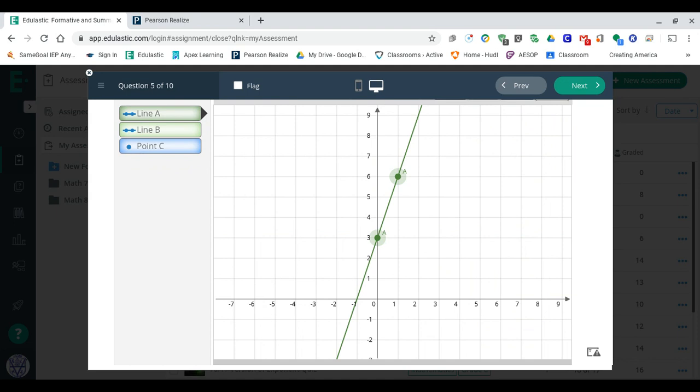All right, line B, x plus 5. So 5 is my y-intercept. I'll go up to 5. And my slope then is just going to be up 1 over 1. There's my line. Point C is going to be where they intersect. So I'm going to go ahead and put that right there. That's it. There's your solution. The solution of this particular equation is 1/6.